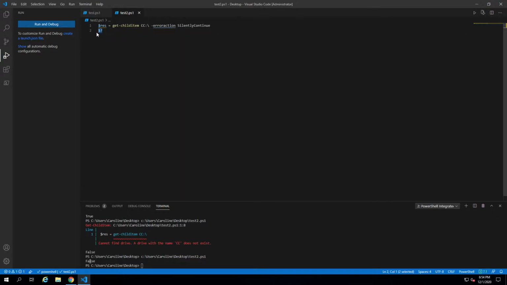The way you use the $? You can use it as a very rudimentary error handling tool, where you can say if $?, which means if the last action is successful, then Write-Host success, or do something that is successful, else Write-Host failure.